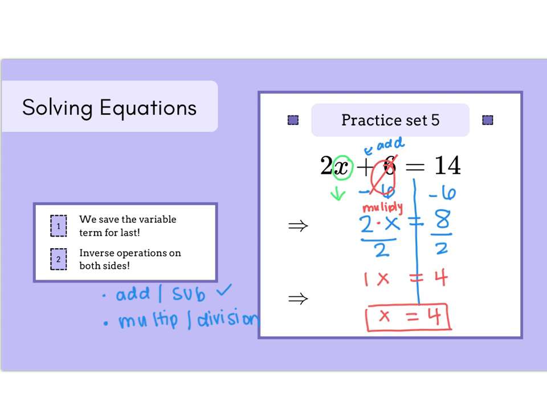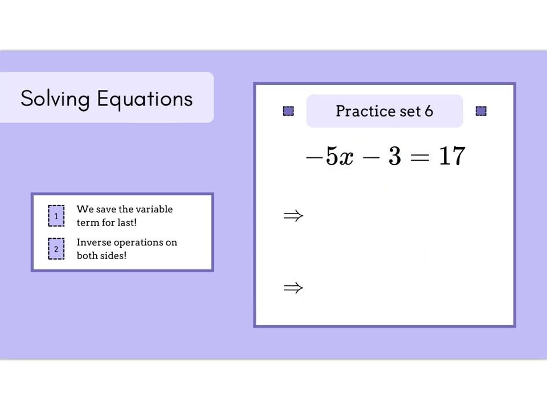Okay, this next one is going to be the last example. So I have another two-step equation. Negative 5x minus 3. So I see a subtraction right here, right? To get rid of this subtraction, first my variable is my x right here. So to get rid of this subtraction, I'm going to add 3 to the left side and to the right side.